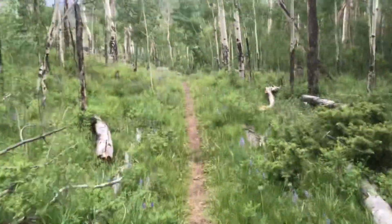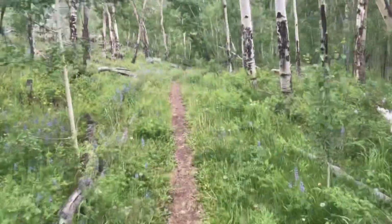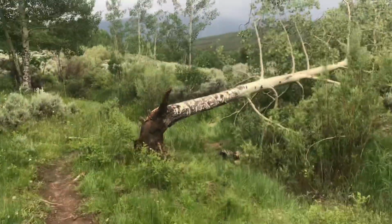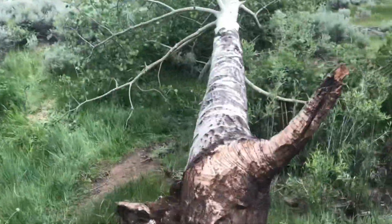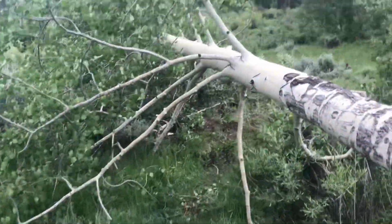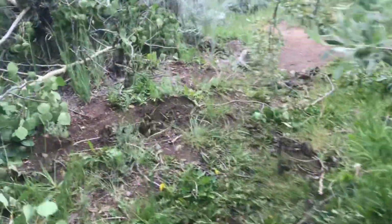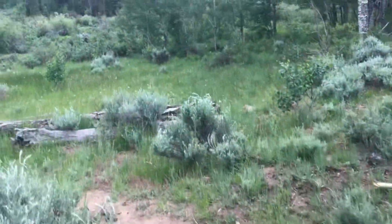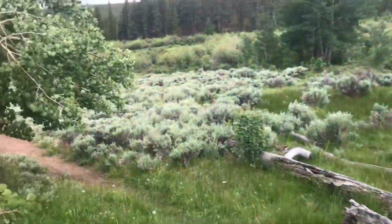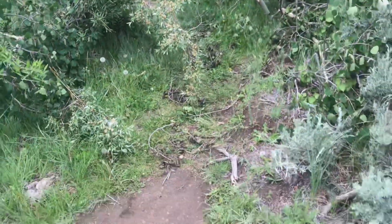Onwards. There's a big tree across the trail down here. It's gonna take some effort. Oh yeah, this is the one. Fell right across the trail. This is gonna take some effort to cut. I guess you can sneak under. Oh Lord. Oh, kinda stuck. Boy. Well, maybe we'll leave that one. This has got to be cut though. We got to get it.